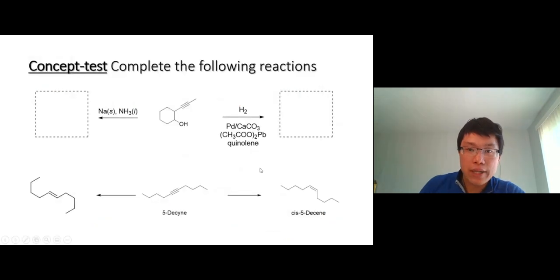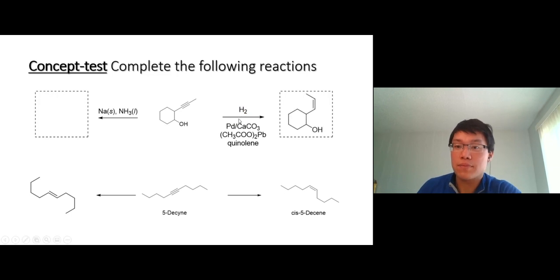All right, let's test real quick. So we have this alkyne right there. Go to the right. So hydrogen and a bunch of things in there. Can you guess what this is? That's a Lindlar's catalyst. Yeah, there are multiple recipes of Lindlar catalyst. This is one of them. If you see palladium and a lot of things going on there, quinoline, that tells you that's a Lindlar catalyst. So we partially deactivate palladium, make it less active, so it can add hydrogen gas only one time, not twice. You get a cis alkene.